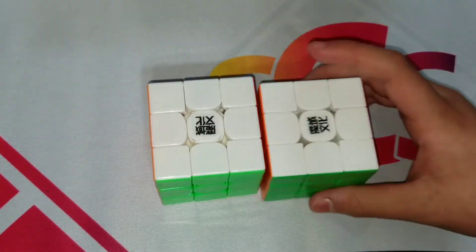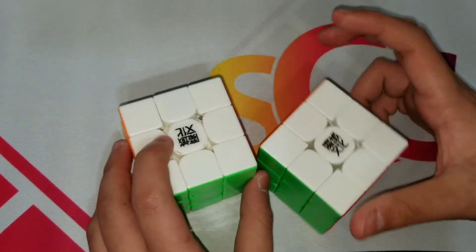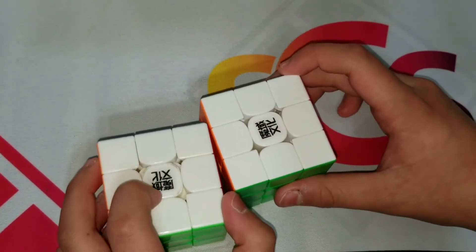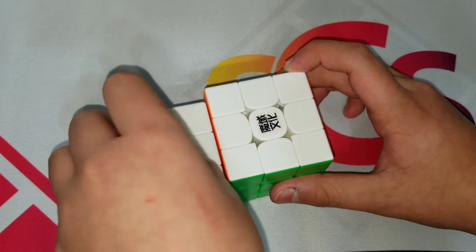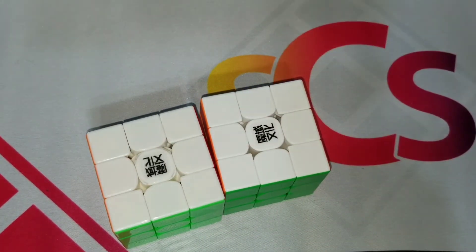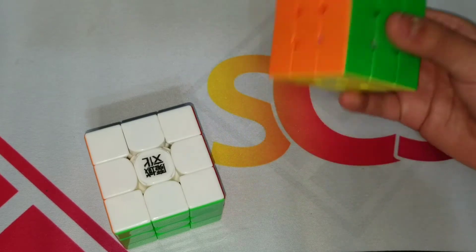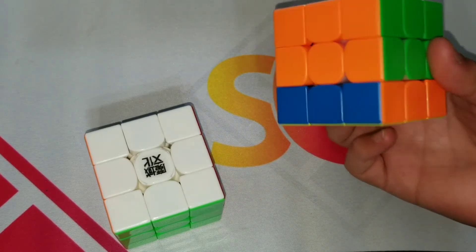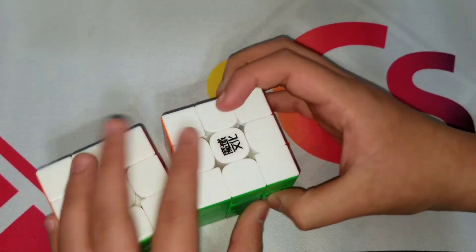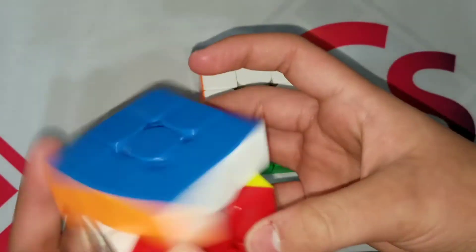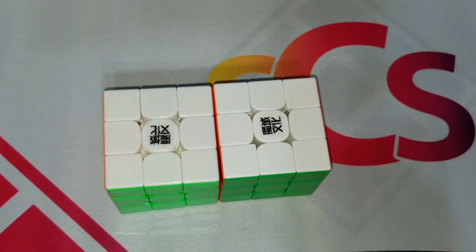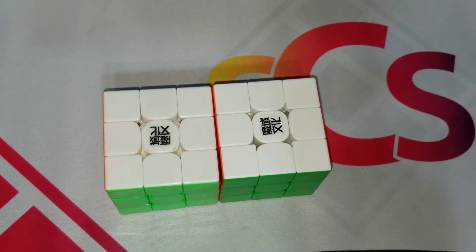So price—I think they are both exactly the same price, but I'm not sure about that. I think this cube was around 30 to 35 dollars and the WRM 2020 was also 30 to 35 dollars. I'm not sure though, but I'm going to check once I'm done making this video. I'm going to check the prices and just like in the last comparison between the MS3 and the Tengyun V2, I'm going to put in these two corners the final benefits at the end of the video.